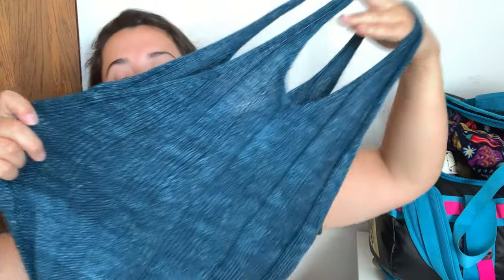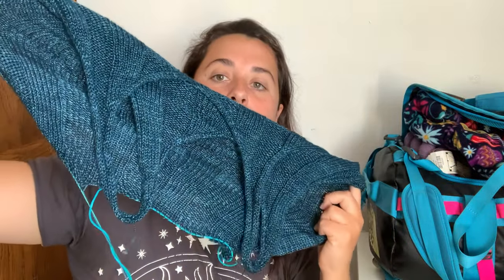I just need a lot more length because it's stretching out, and then the top shrinks lengthwise. So if I hold it up like this, it might look super long and long enough, but then if I wear it, it stretches all the way out, and then it actually gets pretty short. So I need to add some more length, so I'm gonna be doing that. But I figured I could end this vlog because I did work on this on the plane the whole way. I didn't finish it. I kind of knew I wouldn't. It was just a hope that I would.